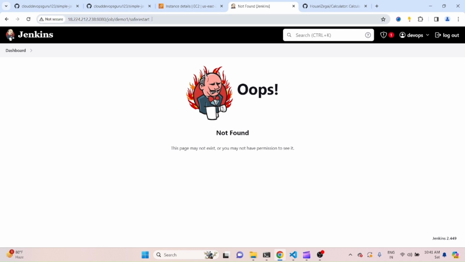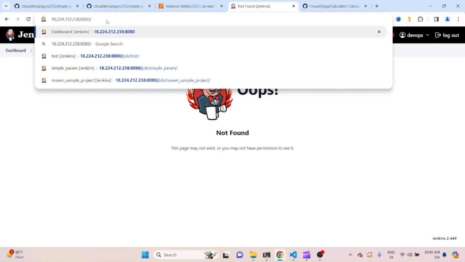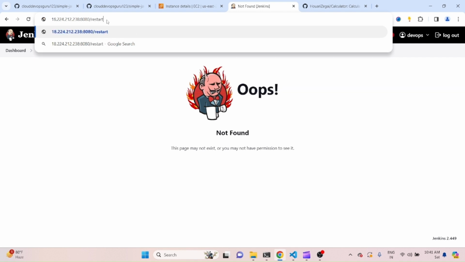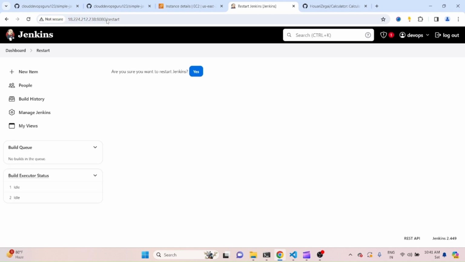Oops. Oh, so now restart here. You should give the Jenkins URL, not with the job. I had given the restart command after the job, and because of that it gave the issue. The command is not available with that job name, right? Just use your Jenkins URL /restart.